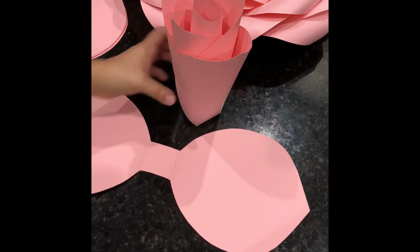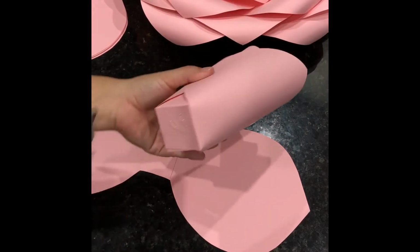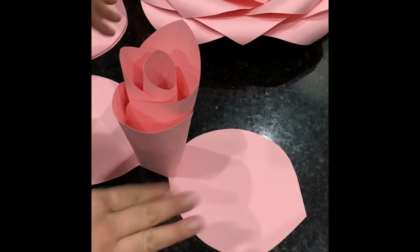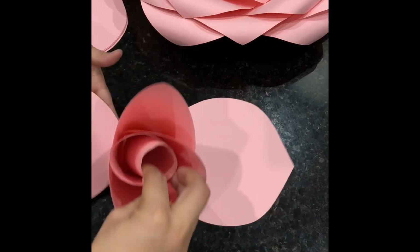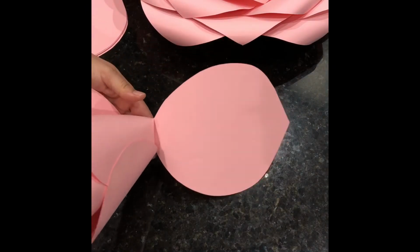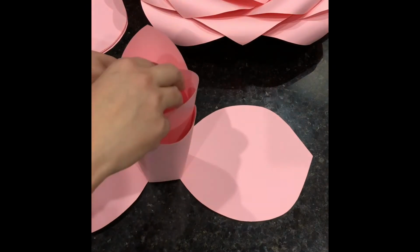Really like this pointy look. You know, you can make a fluffy center for this flower. You don't have to do this center. I just really wanted to venture out of the norm rose centers.